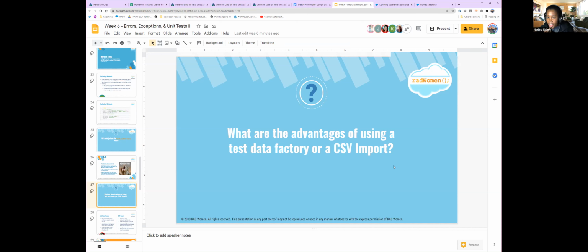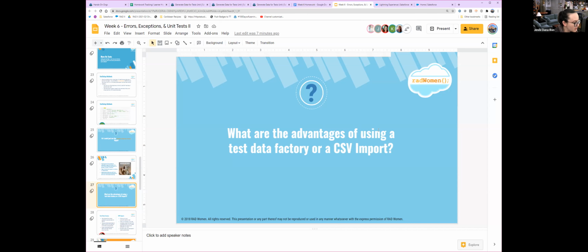Very good. And then let's see, Janae, when would we use a test data factory? I'm just going off of the slide here, but I see test classes that contain methods to generate data for testing. Oh wait, maybe it's not telling you why, it's just saying how you would use it.